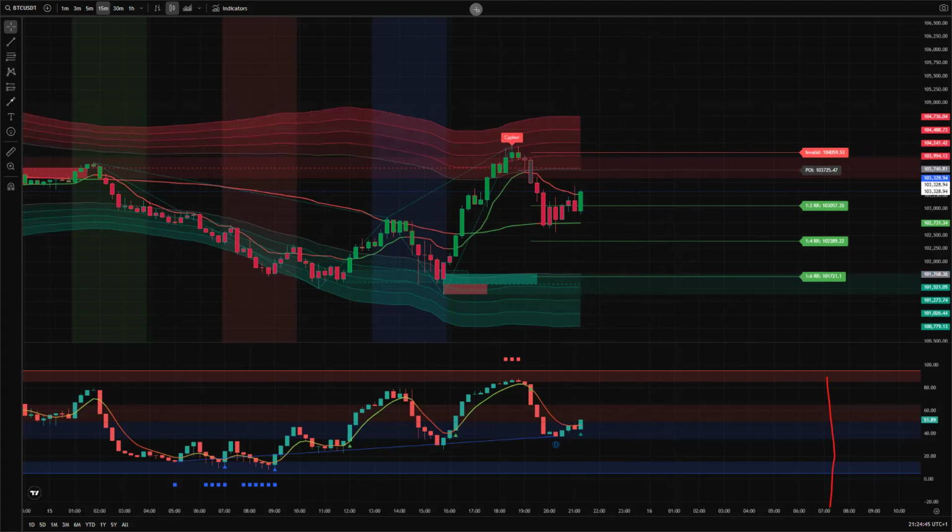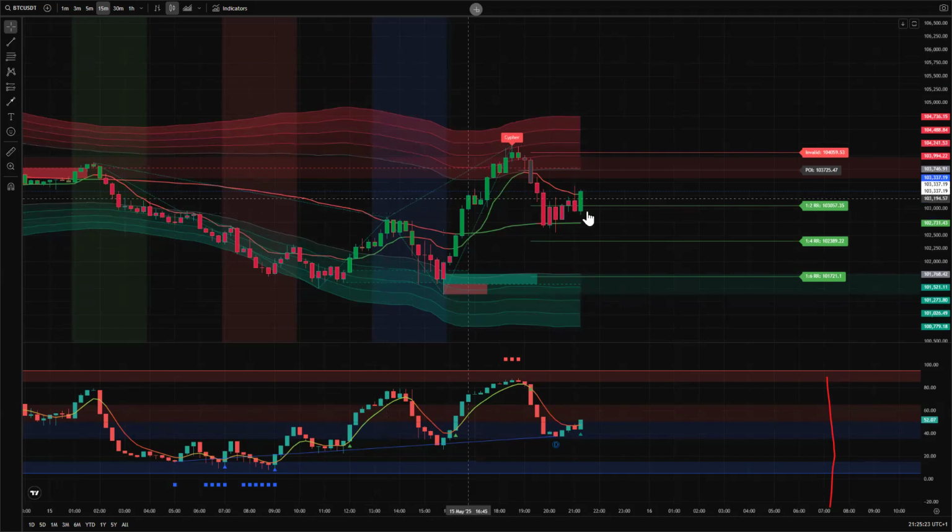I think I have something in the chat. Does it work on all pairs? It works on all pairs. Yes, it works on all pairs. We were looking at USD JPY earlier, and you can see there's a trade idea here for BTC too. So it actually works on all pairs. I don't know if there's a question. If you have a question, ask before I do a recap and we end the class.